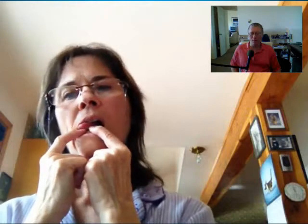So what we do there is when you're pulling your mandible back, you also draw your tongue in. And when you're letting the mandible come forward, you do so by moving your tongue very slightly forward and using your tongue to regulate how far forward you come. If your tongue is sticking out, it's way too far forward. You just draw your tongue into your throat, and then you control how far forward your jaw moves by how far forward you move your tongue. You point with your tongue the direction you want your mandible to move. So that'll be the thing to do for now.